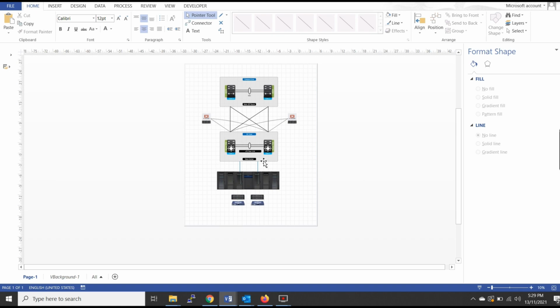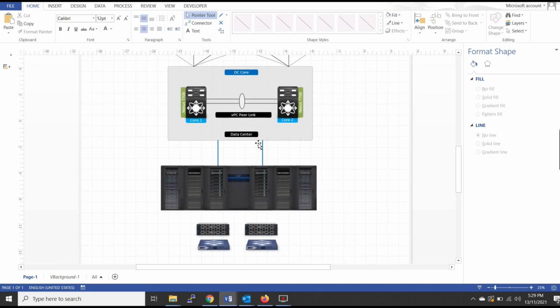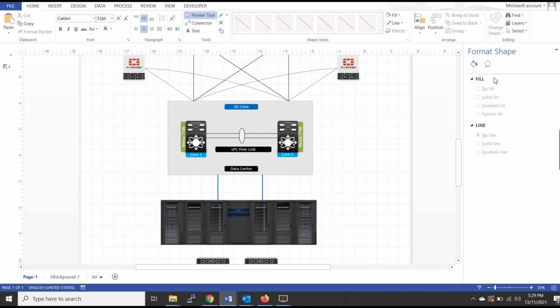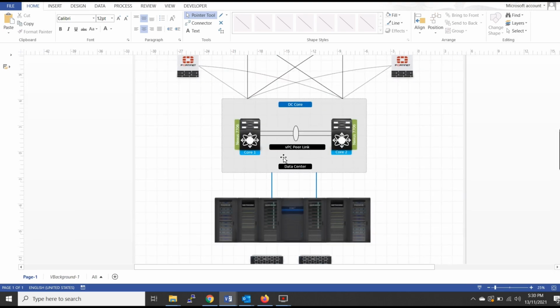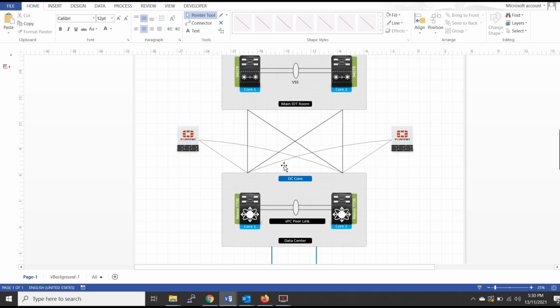So that's my diagram almost completed. Let's have a preview.